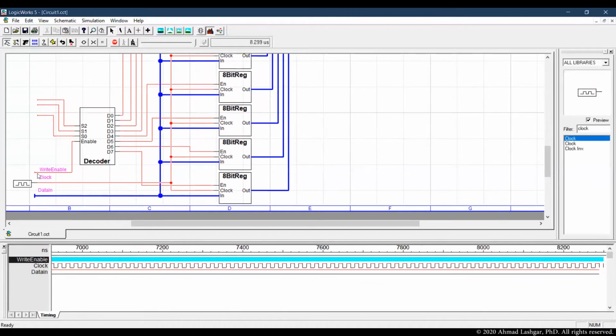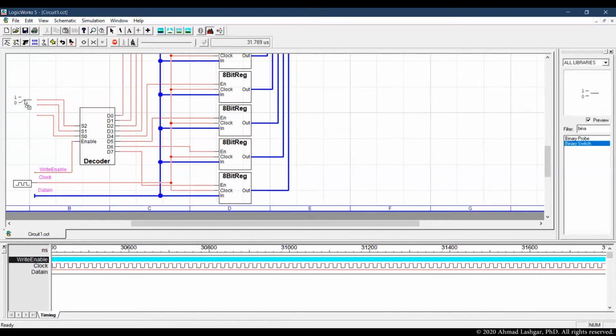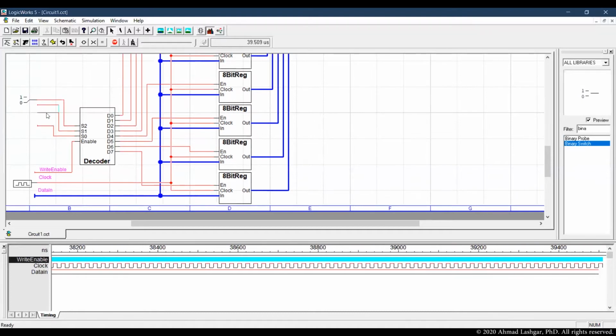And I need several binary switches. So I need a binary switch for write address. I open up a space for a second and third binary switch.